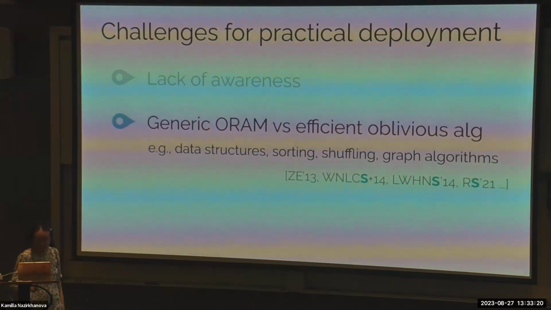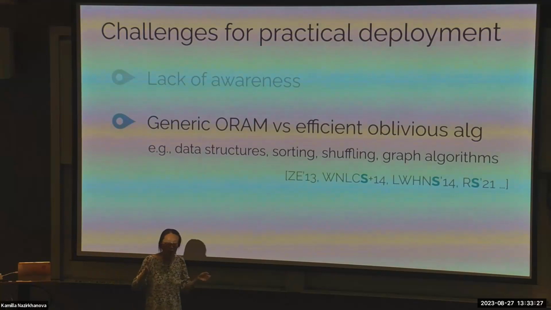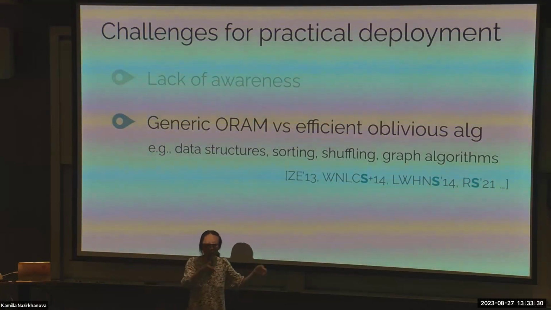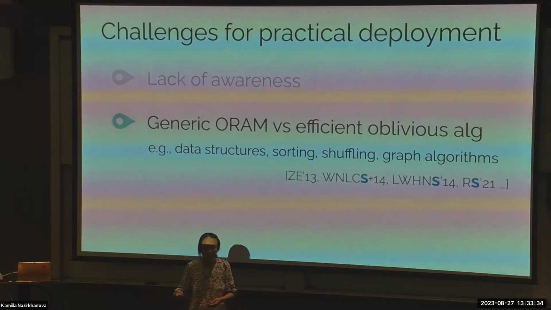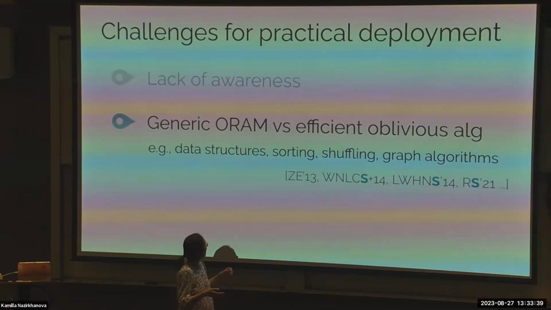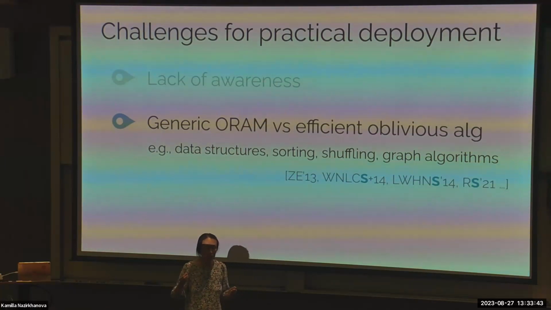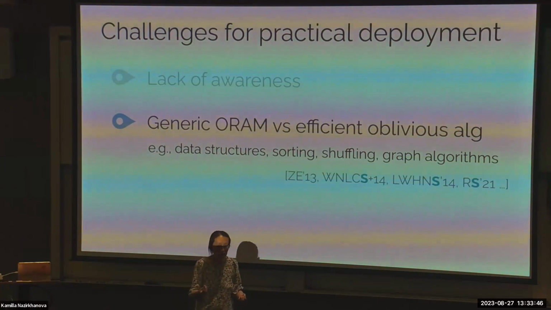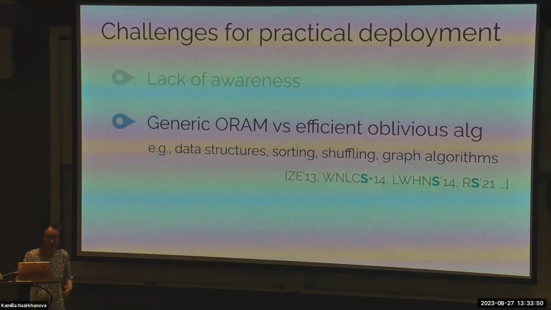Okay, there are also some other challenges, but I don't think I have time to go into the details. For instance, one challenge is that today what I talked about is a generic ORAM. If you have any computation task, you can just throw in Path ORAM and you will become oblivious. But if you have some concrete computational tasks, let's say graph algorithms, sorting, data structures, this may not be the best approach. There are other more efficient ways to make your specific computational task oblivious. So this is why we want to offer this STL library.